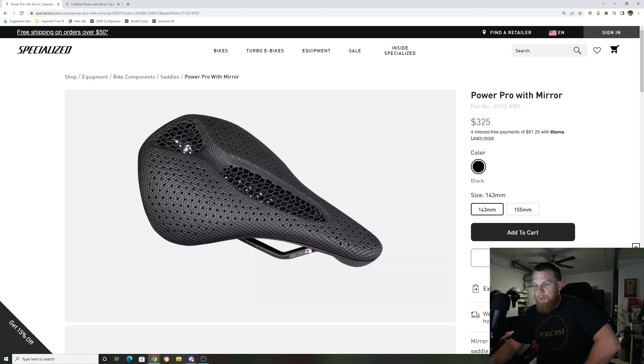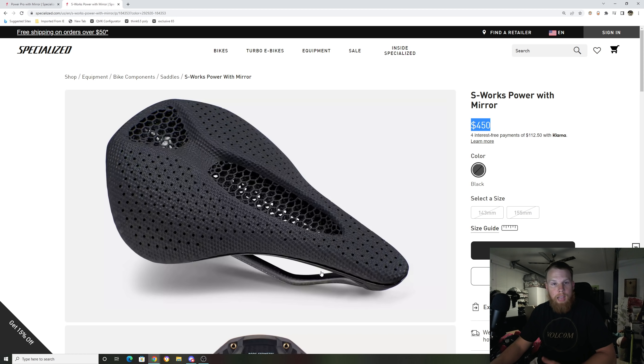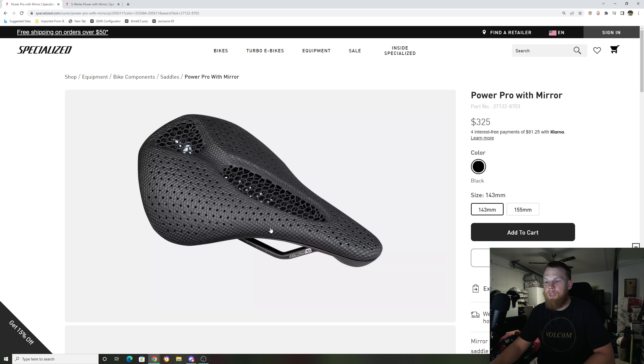Instead, they make this with titanium hollow rails. They're really advertising this more towards mountain bikers — say you want to ride this on your dropper post, on your XC bike, on your backcountry bike. You have drops, jumps, stuff that's going to take a little more of a beating that might snap carbon fiber rails on the trail, which is normal because of impact. This can be better fitted for that and allow people to take a saddle they spent a lot of money on and not have to worry about breaking it. You still get a lot of nice things with it.